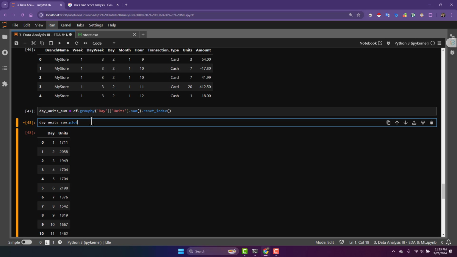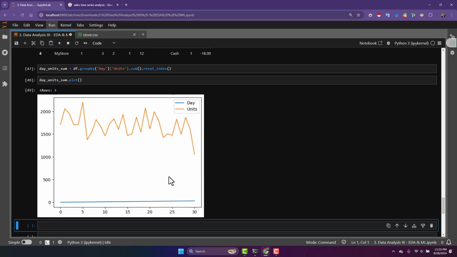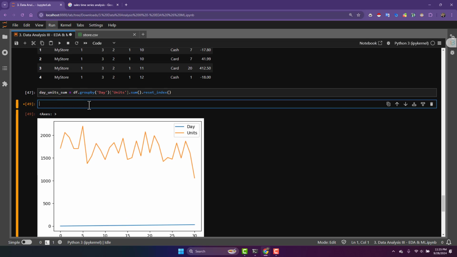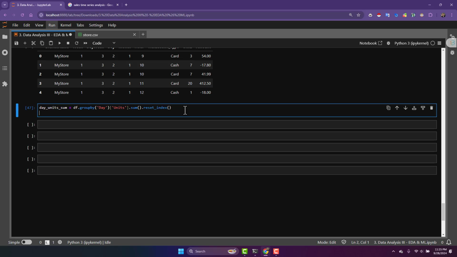If I say dot plot, it will give me a line plot, right? But the thing over here is I don't want this blue line plot, I just want one single line plot. So I'm just gonna remove this. On the bottom of this same block, I will write plt dot plot.